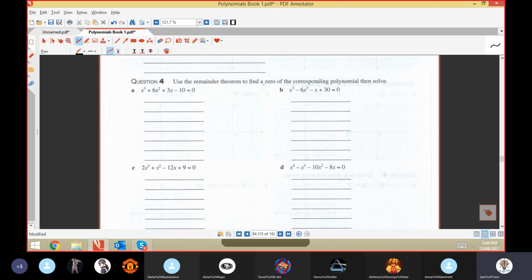Hey, use the remainder theorem to find the zero. Well, we know. Don't let that confuse you. Don't worry. Just do it. So tell me, what's step one? Let's just write the word solve. There you go, solve. What's step one? Factors of -10. Beautiful. So plus minus 1, plus minus 2, plus minus 5, plus minus 10.